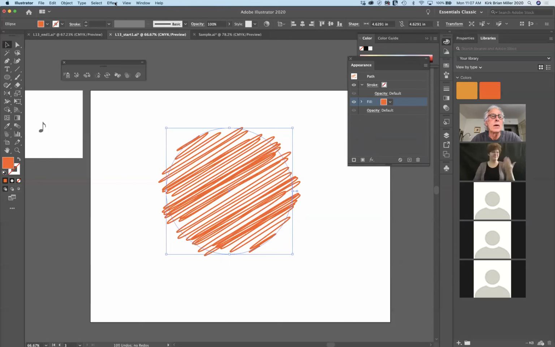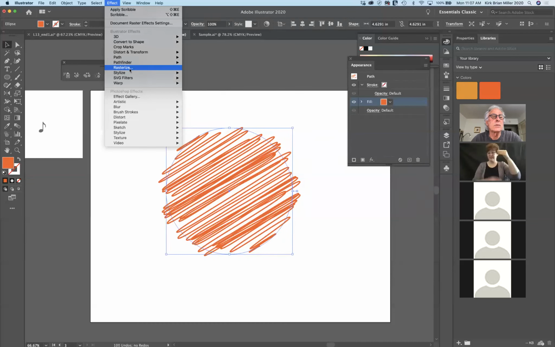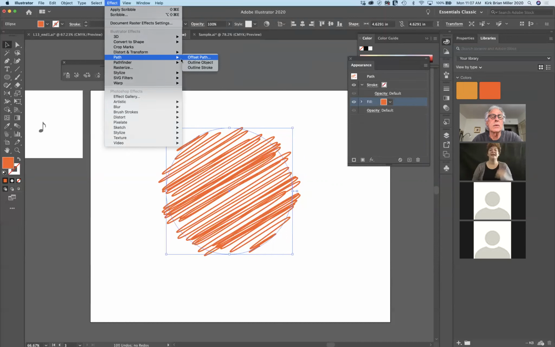But if you go under Effect and you look at some of these filters, some of them will do absolutely nothing, especially Photoshop filters applied to a vector object. But some of these, the feather will give us kind of a slight blurring effect. The glow effects, rounded corners, you really don't need to use anymore since you can do that automatically. Drop shadows are used a lot. The distort and transform would be another one. If you want to roughen or pucker and bloat, that would do the same thing.